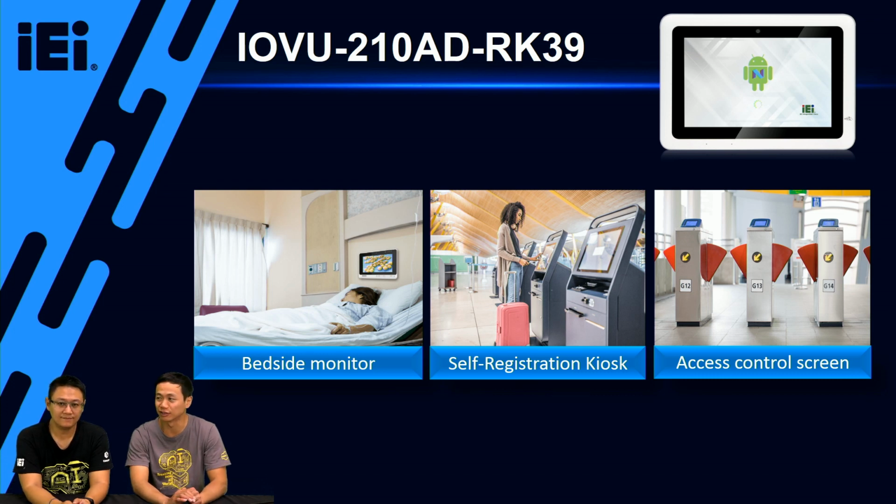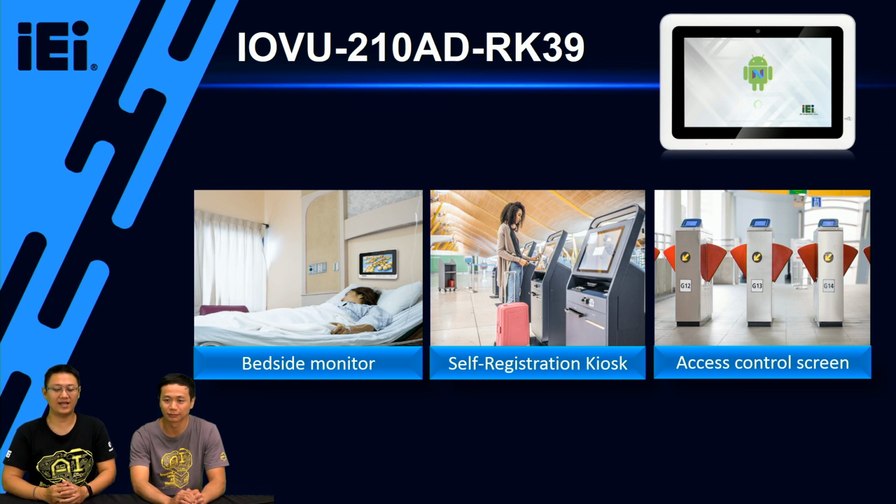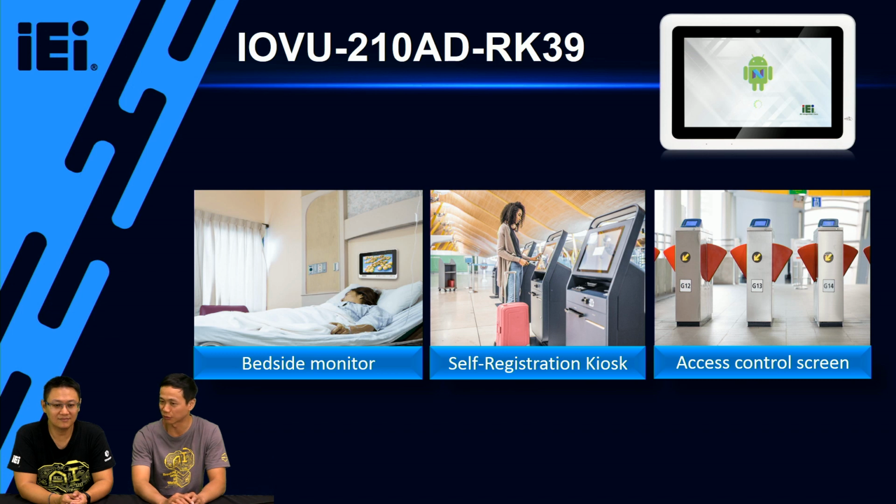Wow, there are so many applications. Yes, the IOVU AD is like one design for all. So you can use it for HMI, access control, lockers in the mall, or self-registration kiosks, like immigration control at Canada airports, or for bedside monitors, nursing carts, etc. So it looks like every machine can be controlled through a touchscreen. Certainly. So you can see the market is very big. The capsule coffee machine might be our client in the future.